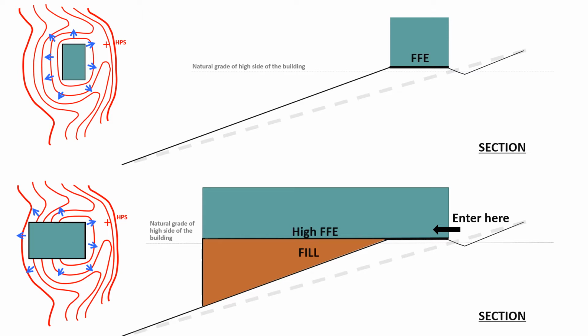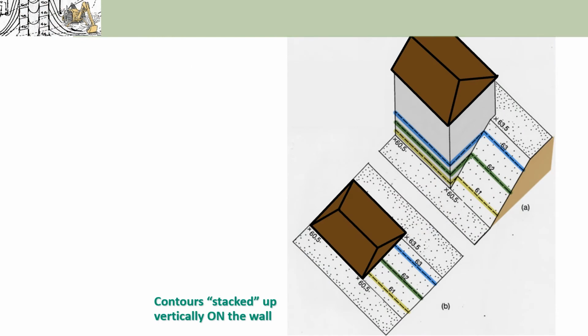So instead of setting the FFE high and entering from the high side, what else could we do to correctly drain water away but keep site disturbance at a minimum? Let's compare a few other scenarios here. Now, these scenarios apply to when the buildings are not wood-framed buildings, okay? If they were wood-framed, then you'd have to use pillars because the walls cannot retain soil behind them. If you remember the retaining wall lecture from the last exercise, the contours are stacked up vertically on the walls as shown here.